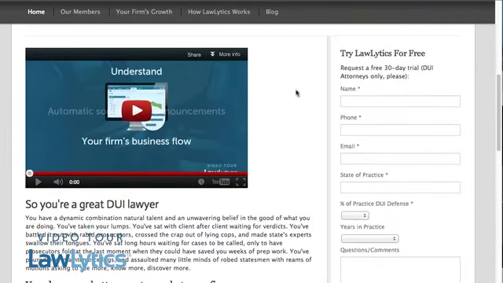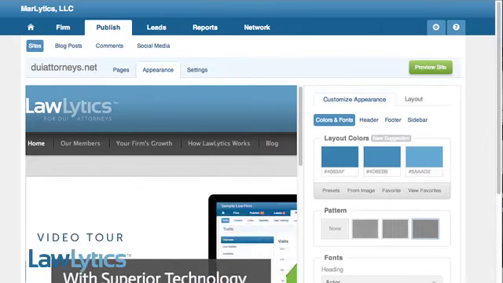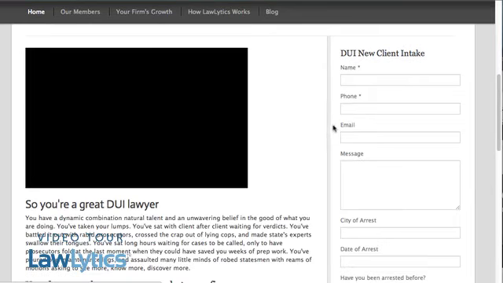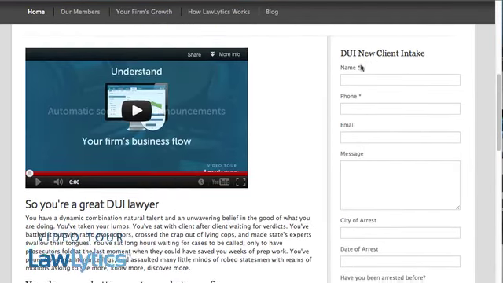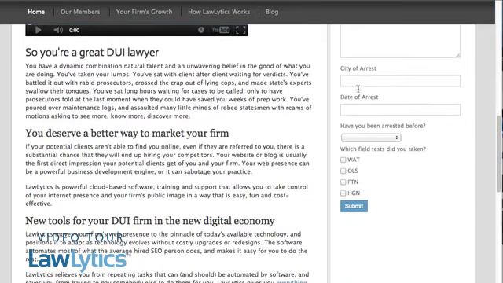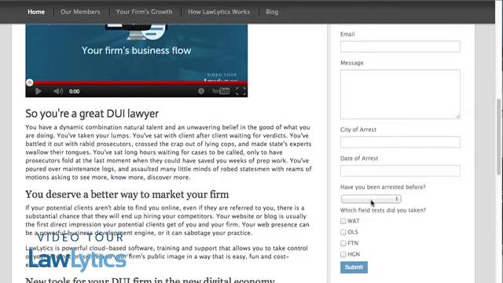We're going to save that, and while that's saving, we're going to switch tabs to this site, and this still has the form that we showed before because it hasn't yet been refreshed. Now we're going to check and make sure that's done saving, and we're going to go ahead and refresh this. When we refresh it, we'll see our new client intake form is there. And you'll notice that the fields appear in the order that we put them in.